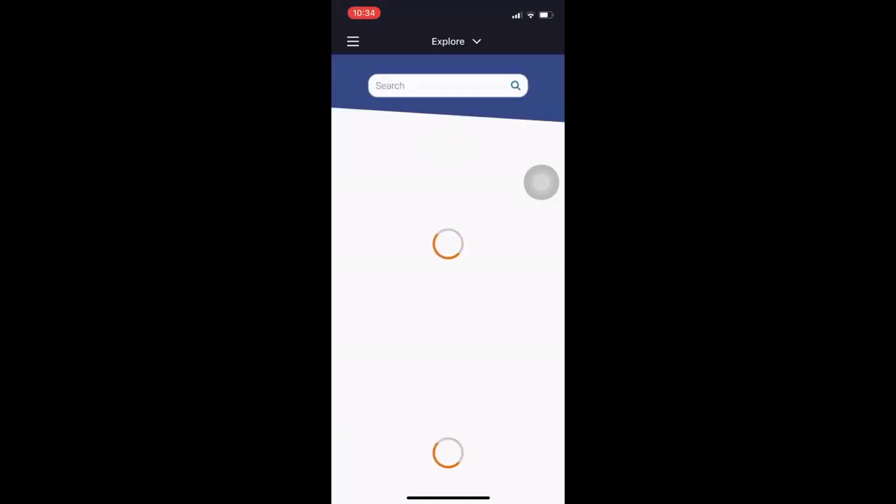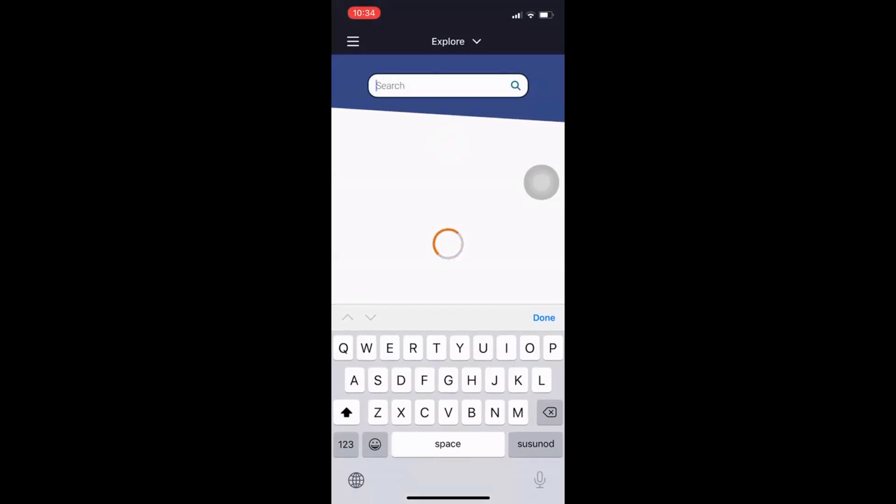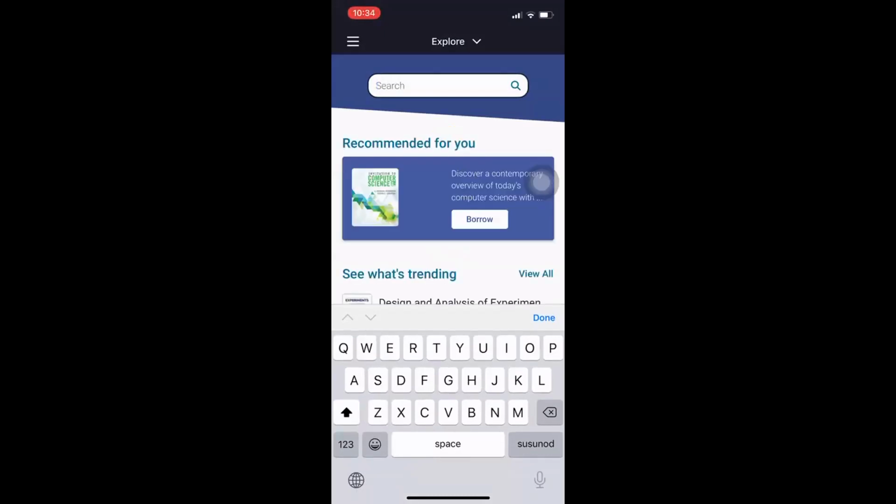Just go to the search bar. You could search by title, author, or publisher. For example, for publisher, I'll search for Cengage textbooks.